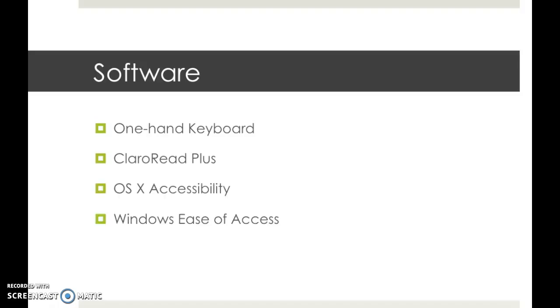Next, I want to touch on some capabilities of OS X accessibility on the iMac and Windows Ease of Access on the Lenovo computer choices. Mac's OS X accessibility and Windows Ease of Access both have some basics. They're just called different things. Here are the matchups. Zoom and Magnifier allow users with different vision abilities to make the screen larger, and VoiceOver and Narrator are screen readers for different vision abilities.